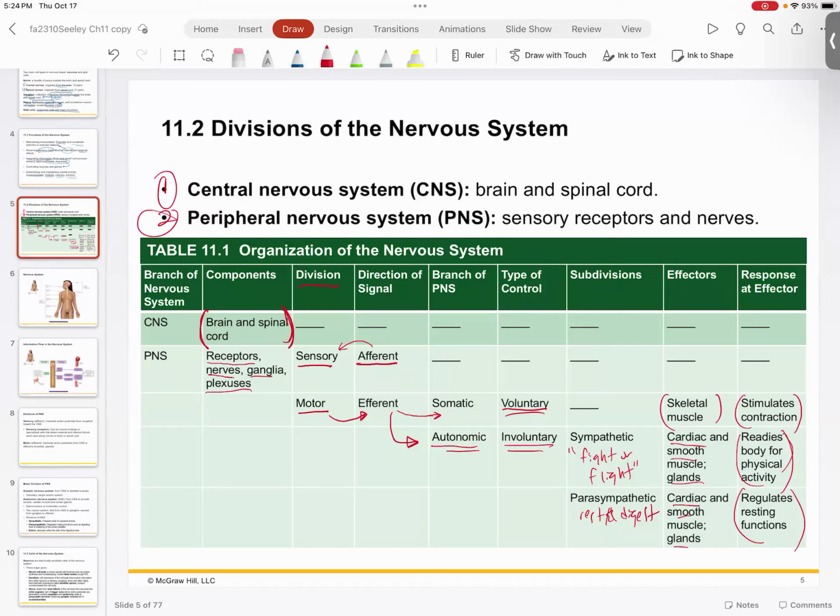However, on Tuesday, last Tuesday, when I let you guys into the room and I started handing out all the exams, all of a sudden, many of you probably moved into the sympathetic division. Your stress level started going up. And so you kind of started switching into the other side of the autonomic nervous system.